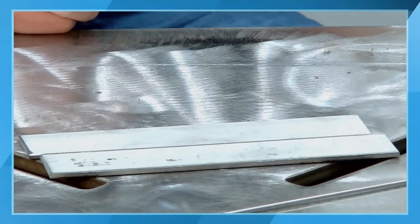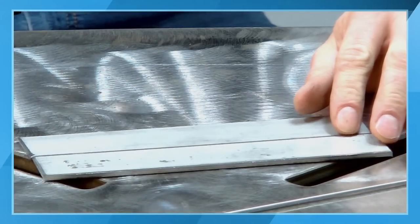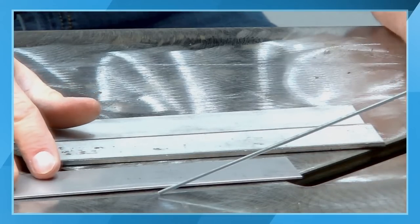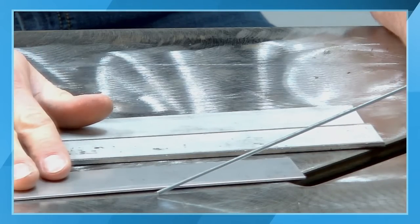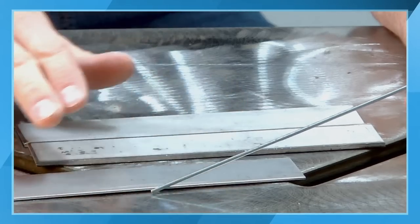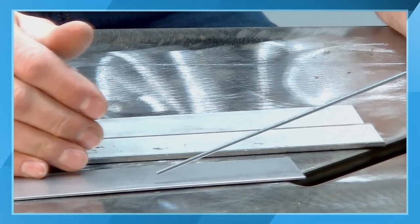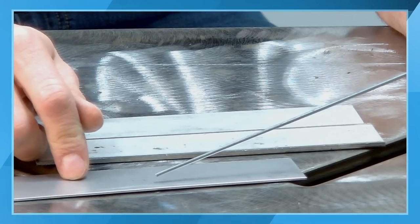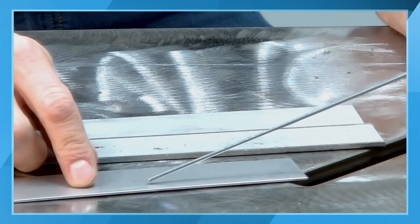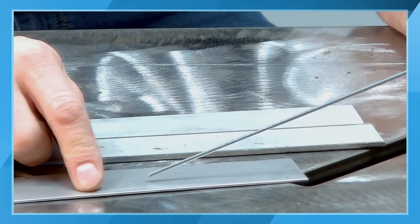When you are selecting your filler rod for an application, if you're doing maybe like a 1/16 inch base material with a 3/32 filler rod, it's going to take a fairly substantial amount of heat to melt off your filler rod in the puddle, and you're going to have an extremely hot welding puddle on your workpiece. The risk that you have with that is it's going to cause the material to slump through, and you run the risk of burning through the part.